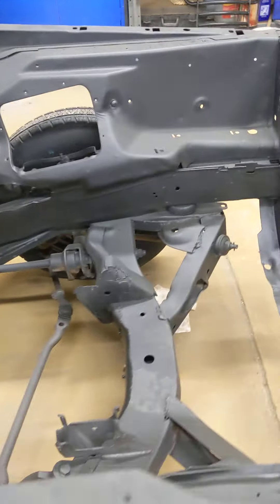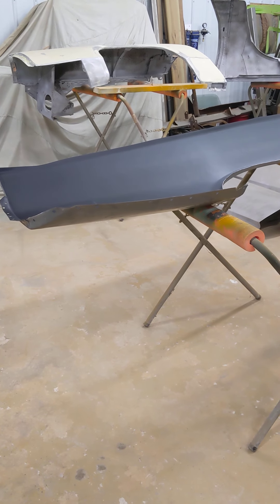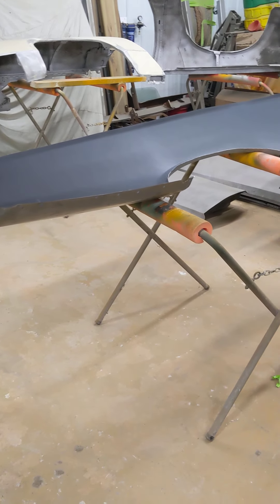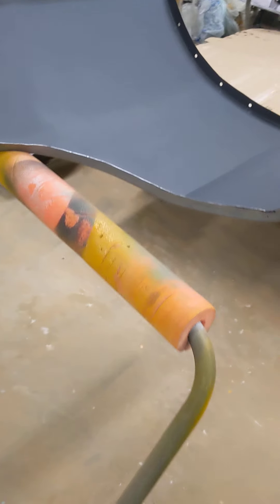As for the quarter panels — here are the quarter panels. I had a very difficult time finding them. I ordered them from one place in January, supposed to be delivered in February, then it was March and April, and then they told me I might not see them until May. Everybody was out of stock. And then I found a company called Tabco — they claim that they're the ones that are making it. And that's what these panels are — these are the Tabco panels.